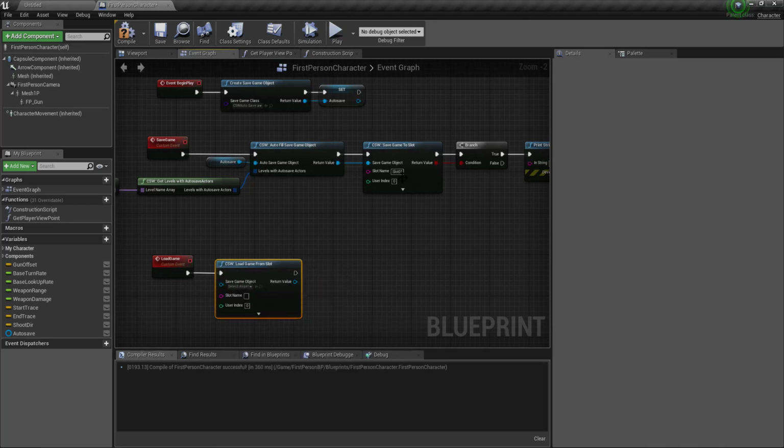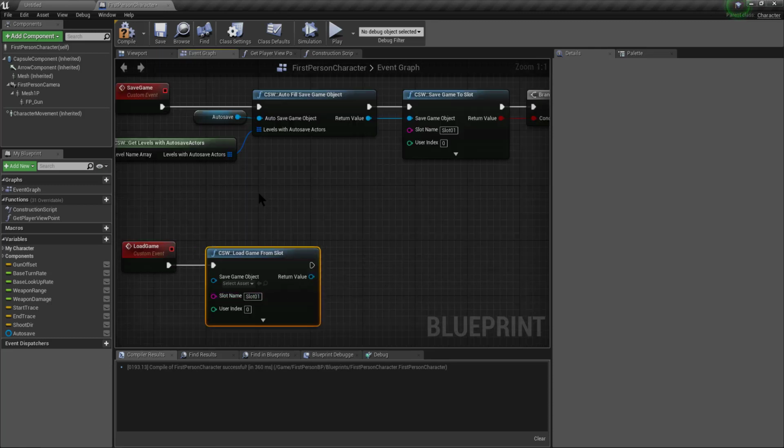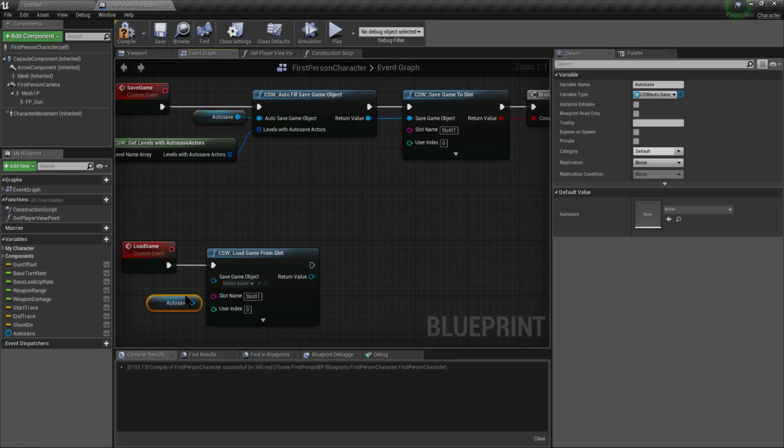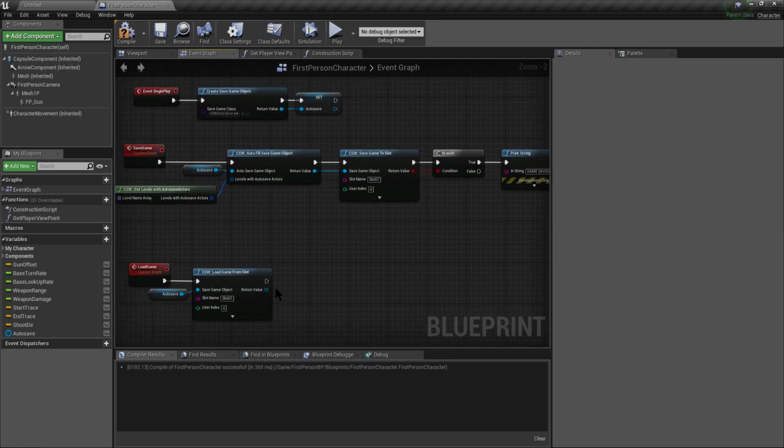So I use the same slot name, and I use the autosave object.